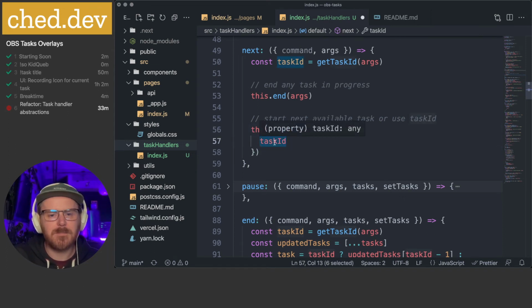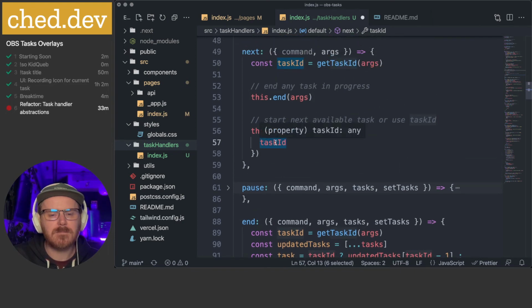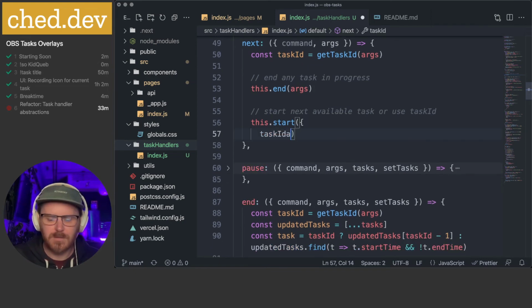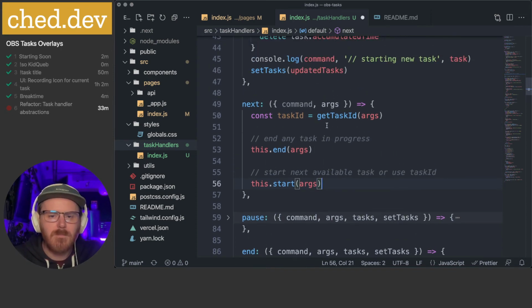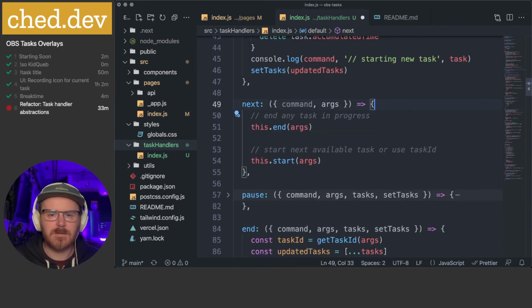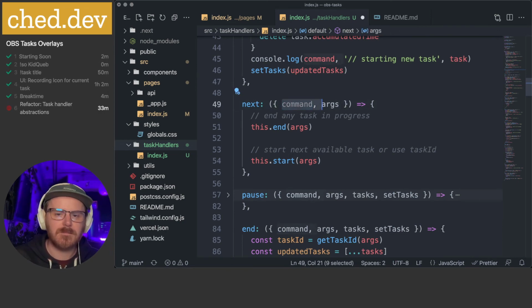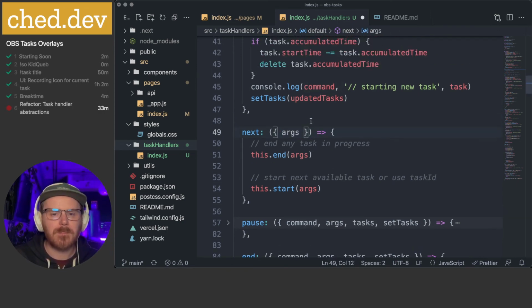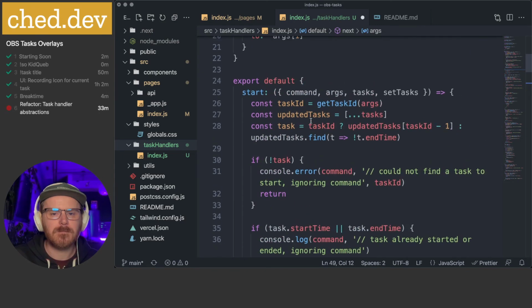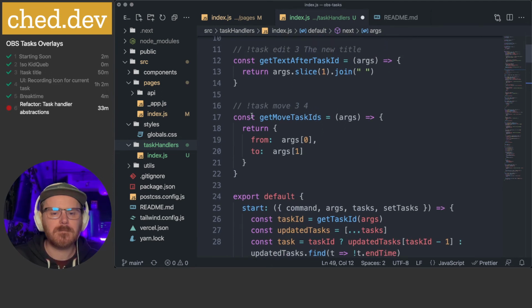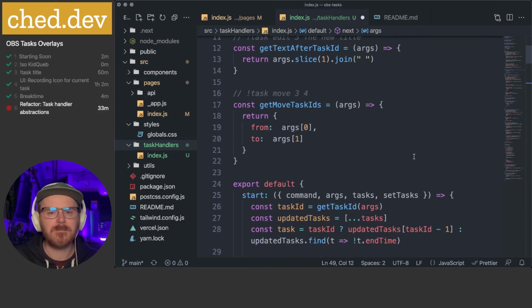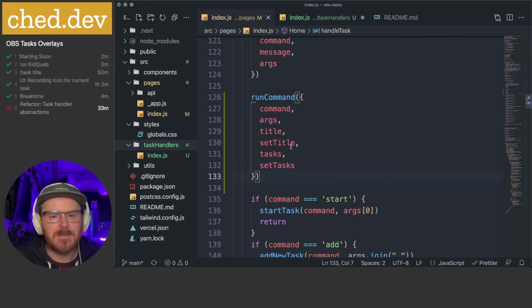I guess I don't need to. Yeah, I think I could just do ours. Oops. And then I shouldn't need this. Okay, and everything should work perfectly. No, we haven't done this part yet.